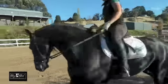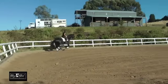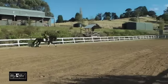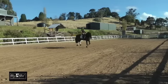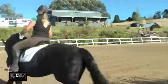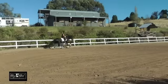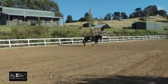Good. Now show me a canter. Yeah. And when he nearly trots, that's when he's using his back. There was a couple of times he nearly broke into trot, or he even did. That's because it's hard for him. That's good. I like it when they struggle. They're going to build muscle. Yeah, you can ride that.